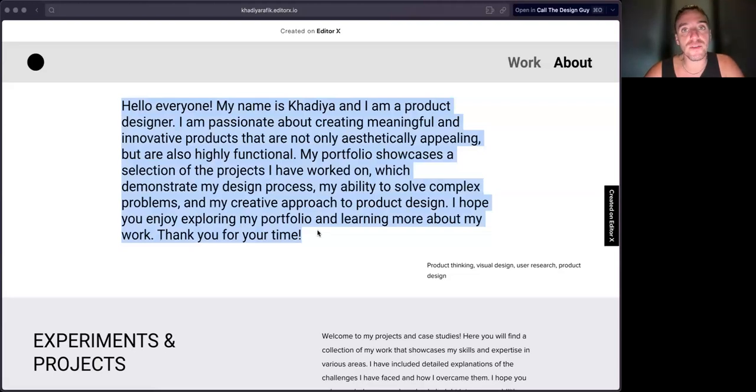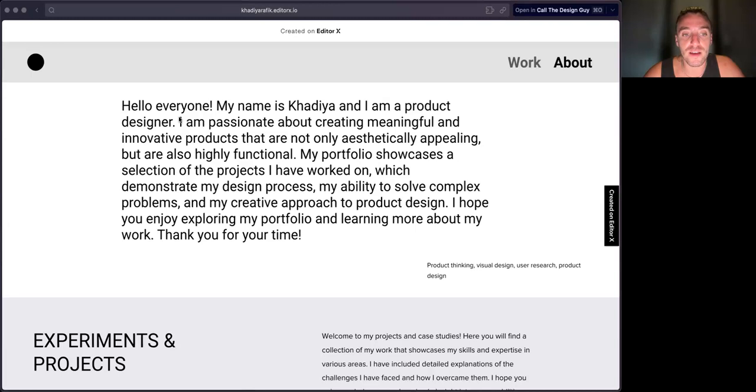I think your header should definitely include an image of yourself potentially, or something that communicates your personality or your aesthetic, some sort of image or some sort of visual. And I'm not a big fan of this huge paragraph, right? In my belief, it's very cliche when you're younger, as a designer, you don't know what to say, and so you say something along the lines of "Hi, my name is Khadiya." I think you could do something really simple.